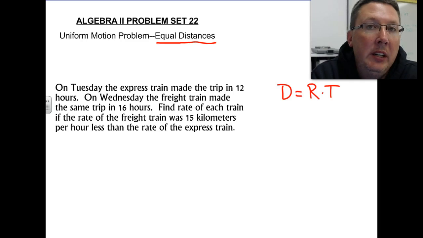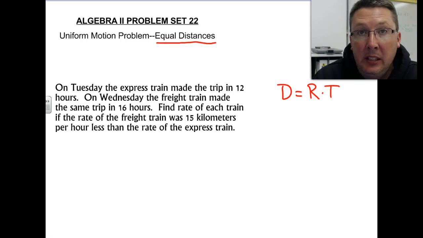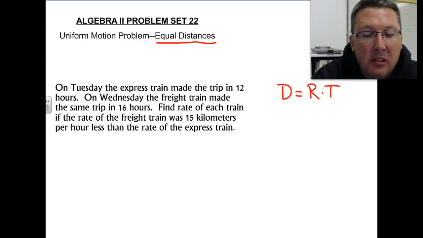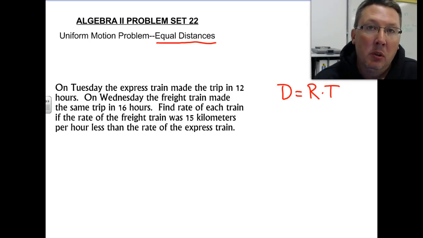Now we're going to set up an equation, and in most of these problems we're going to be dealing with two distances. Sometimes the distances are equal, sometimes they will add together to equal some total distance, or we'll have a third example coming up in a few lessons. But to start off, we're going to talk about equal distances. What I suggest on these problems, and the way I work out the examples every time, is you should start with a little picture, trying to describe or demonstrate what's happening in the problem, and that will help you set up your equation.